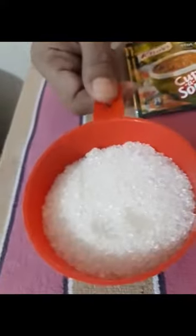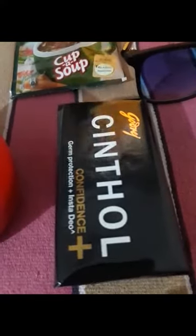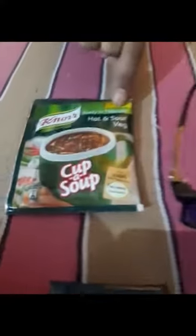So children, you saw so many objects with the letter S. S for sugar. S for soap. S for sunglasses. These you wear during the summer season to protect your eyes from the sun. S for soup.